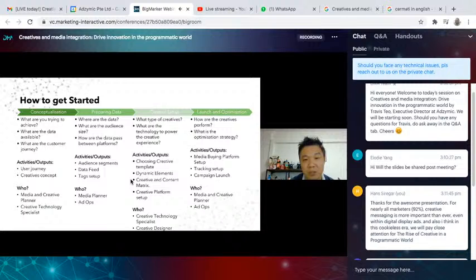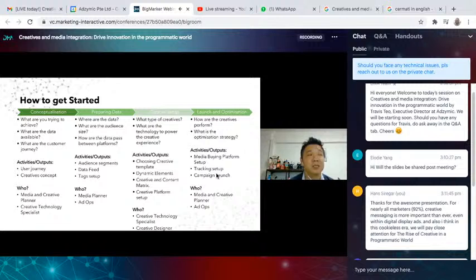So set what the different dynamic elements need to be, and then prepare what we call a creative or content matrix. Basically having an Excel sheet or Google Sheet, right? Come up with the different creative variants targeting different audiences, right? And then from there, we'll be involved in the whole creative setup.